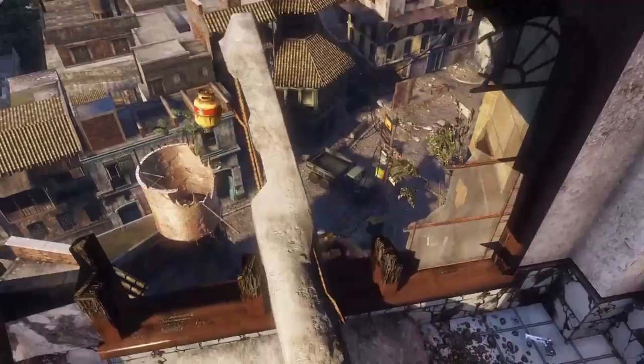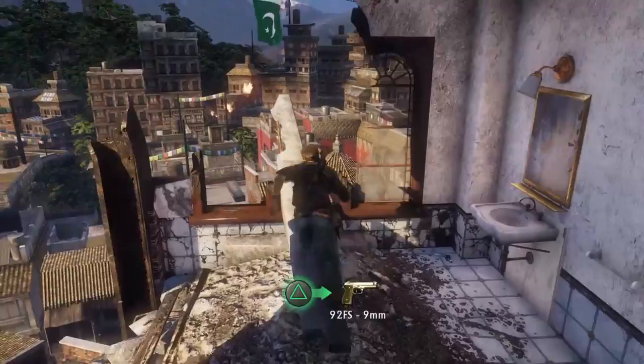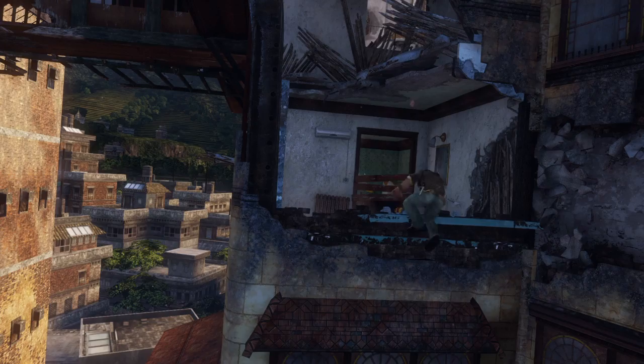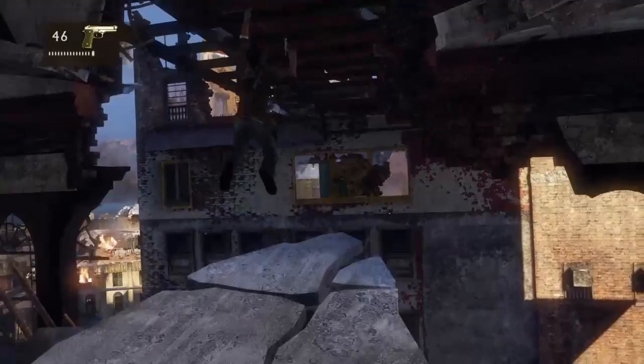What are you doing, Drake? Drake. Climb this thing. Go on the flat. There it is. That's what I wanted to do, Drake. Oh, oh my Lanta. How he held on to that, I have no idea. Well, he did, because he's Drake, so. Alright, climb up here. Shoot this, because apparently you can't climb under it. That's pretty cool. Monkey bars, yeah.